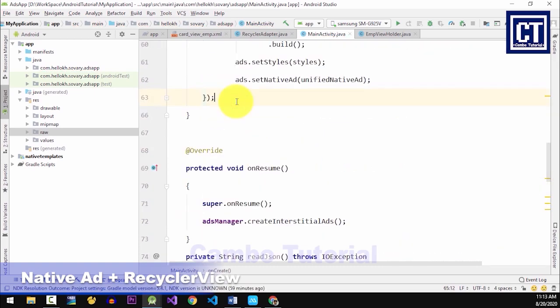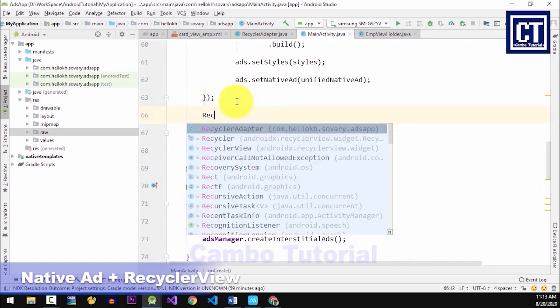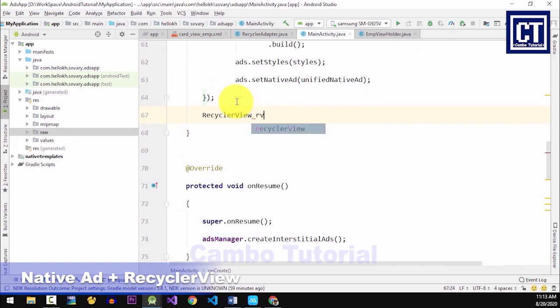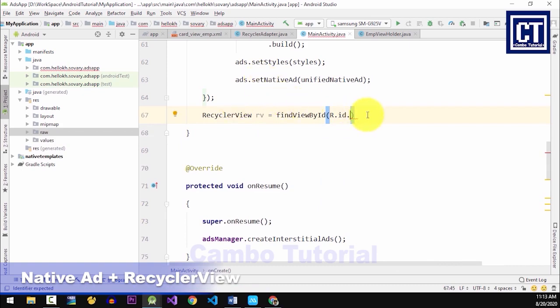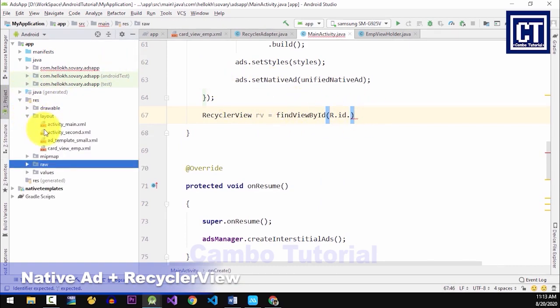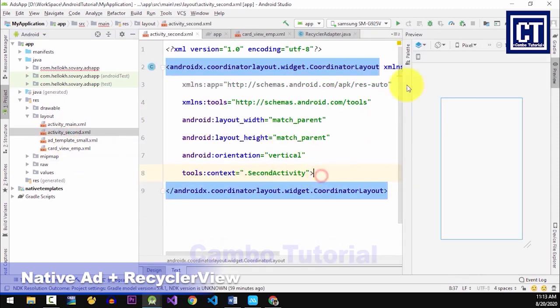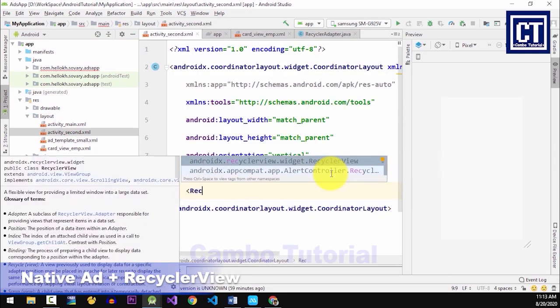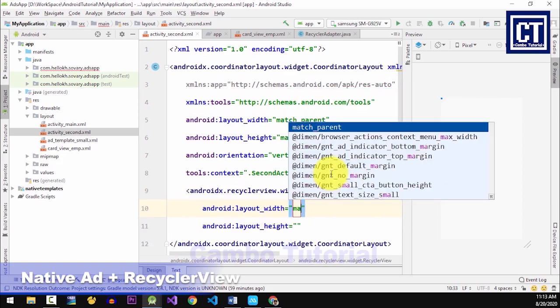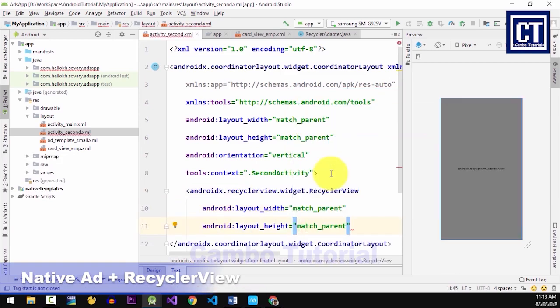Now let's go find the RecyclerView. We have not yet put the RecyclerView, so I'm going to put the RecyclerView into the second activity in here. In the previous project we have an empty activity in here, so I'm going to call the RecyclerView widget and place the ID.